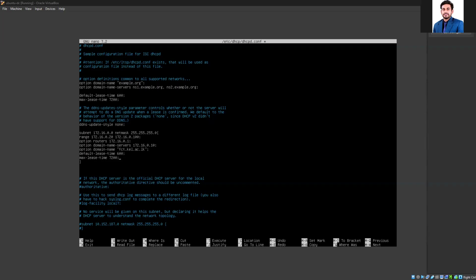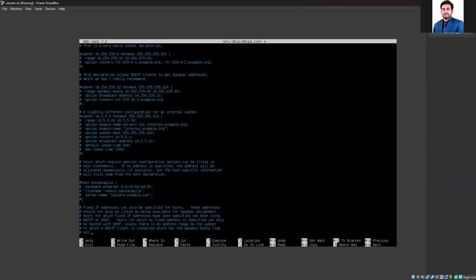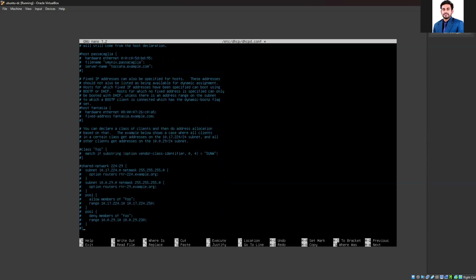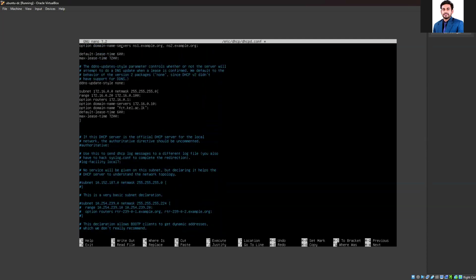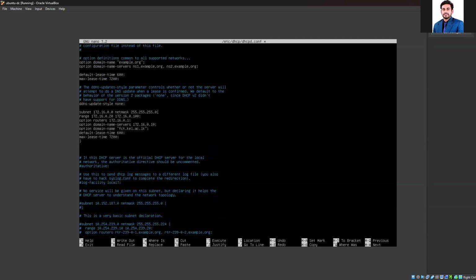So next up, everything is done. Let's just go down to see whether there's any problems. I don't think so. Right, looks fine. I'll double check my spelling one more time, just in case. So go up here, subnet 172.16.0.0, net mask 255.255.255.0. Range is 172.16.0.20 to 0.100.